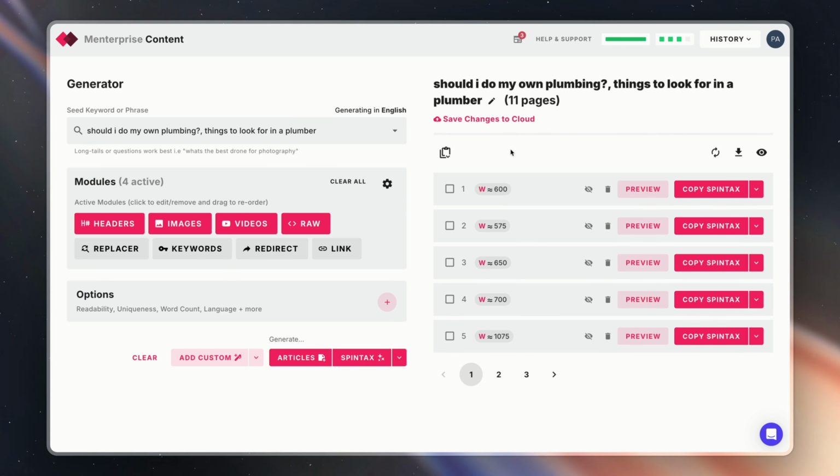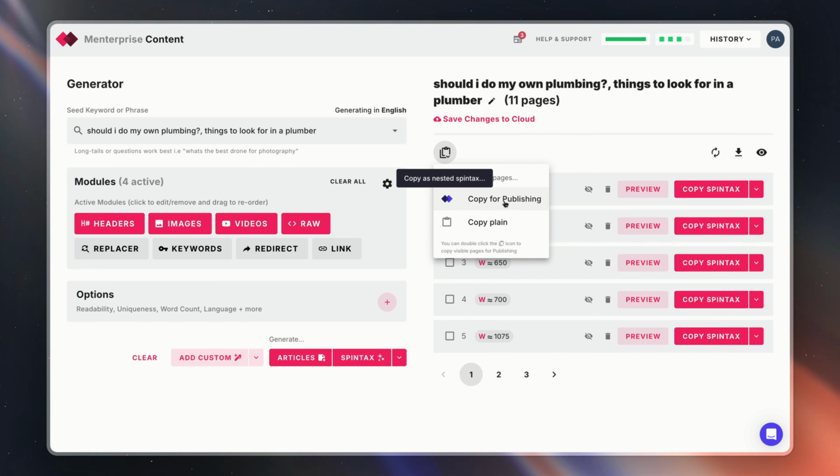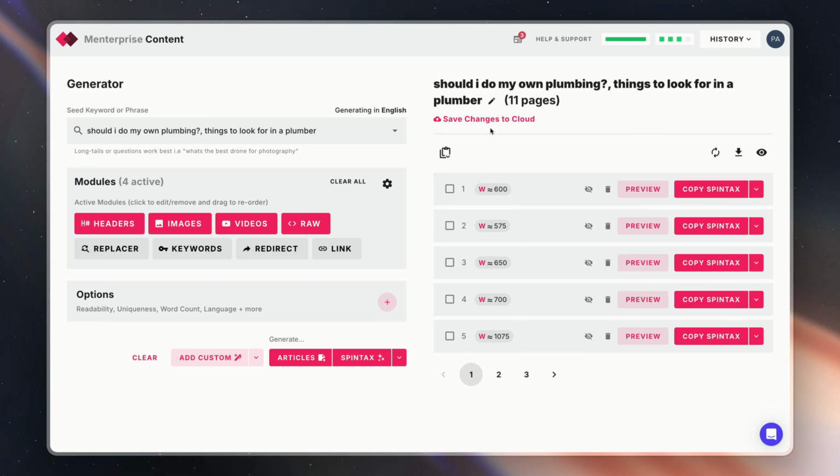Now, if we want to copy these over to publishing, we can do so with this copy icon. Copy for publishing is the best because it compresses it in your clipboard. Sometimes these are really, really huge, or you might have hundreds of articles. Another thing you can do is import articles in bulk. If you use something like Zimmwriter, which creates hundreds of articles, you're free to do that by add from clipboard, and it'll import them multiple at the same time.